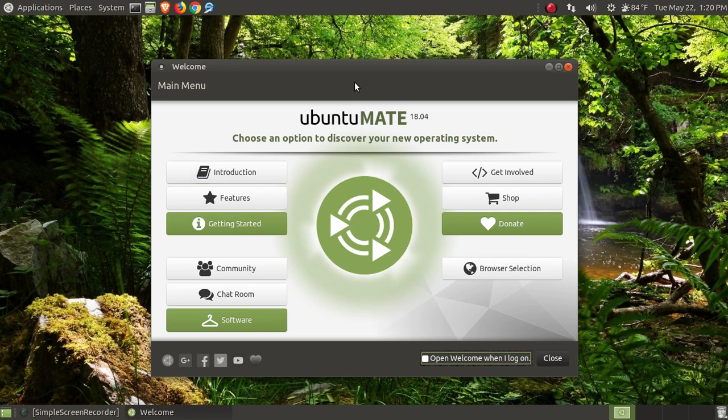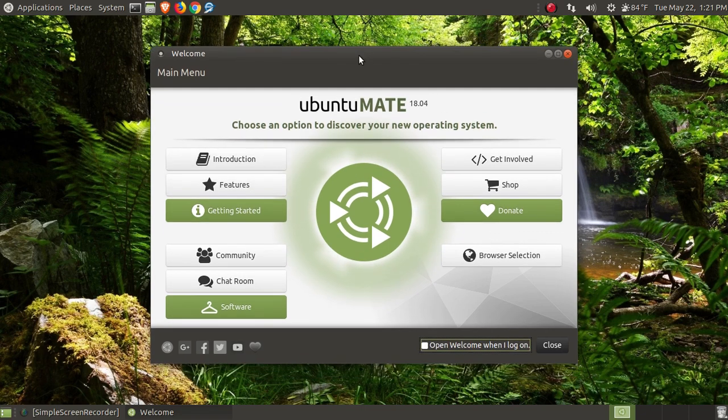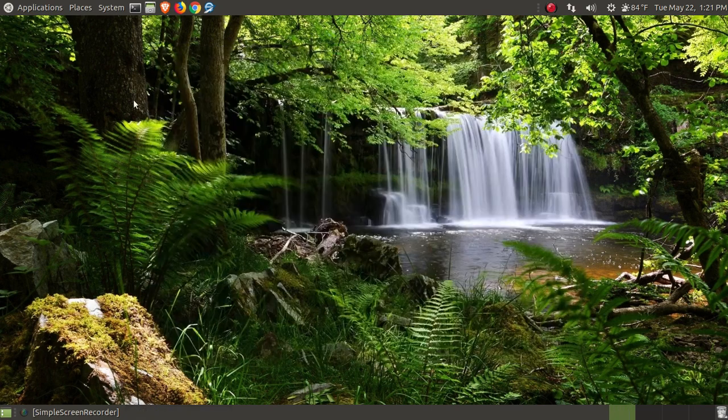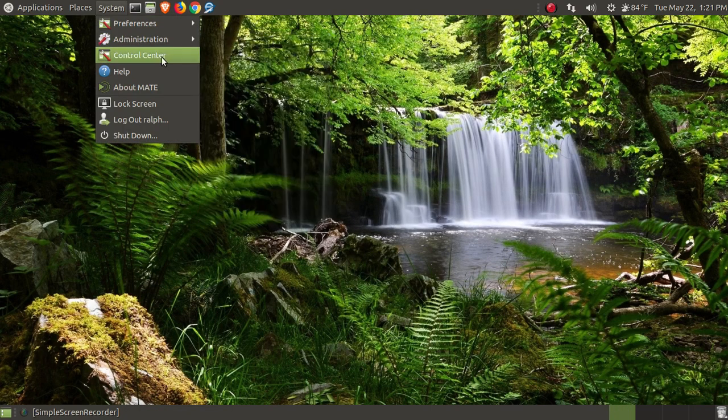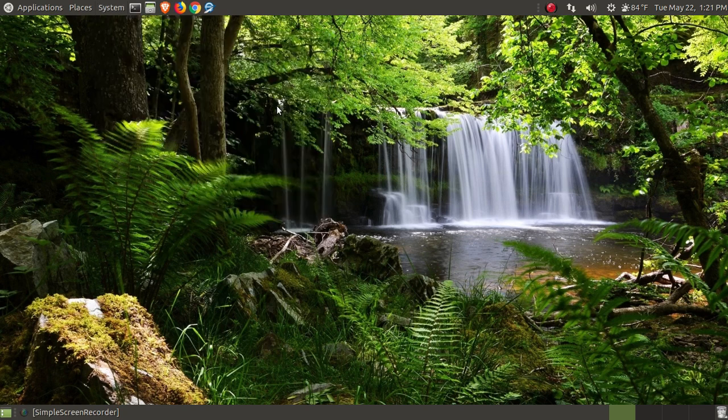I'm not going to go through the welcome screen and all the different settings and buttons on it. It's just an introduction to getting started. If this is the first time you install it, it lets you install the drivers and steps you through step by step. Since this is an upgrade, I think you've used the welcome screen before, or at least I hope you have. If not, eventually I may do a video on the welcome screen, but this just shows you how to reinstall it. Let me hit the close button.